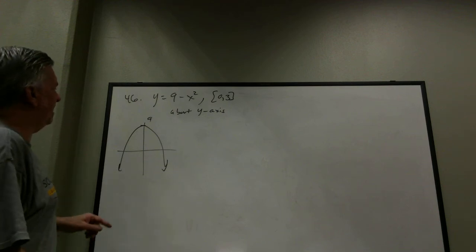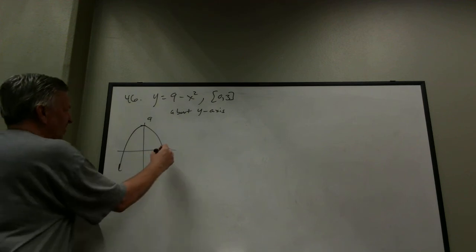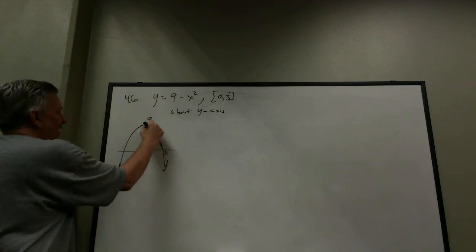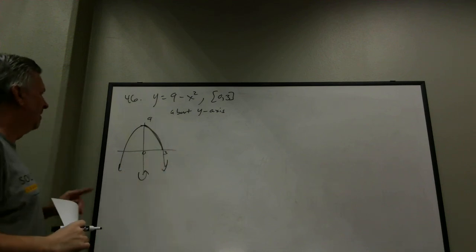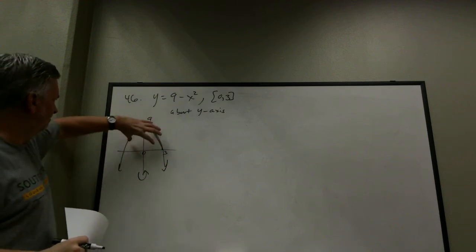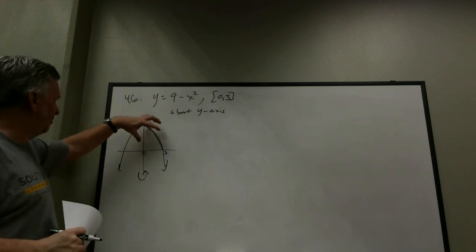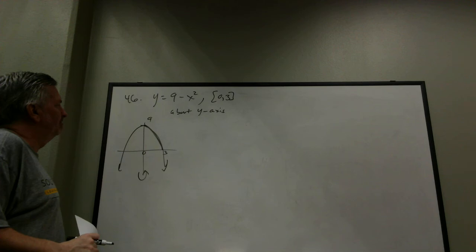And notice where the x-intercept is, right? When x is 3, you get y is 0. So this is that 3 right here. So we're going from here. So it's this piece right here, and we're revolving about the y-axis. So we're going this way. So basically you get this little bowl, and you rotate that around. So we want the surface area of the bowl.